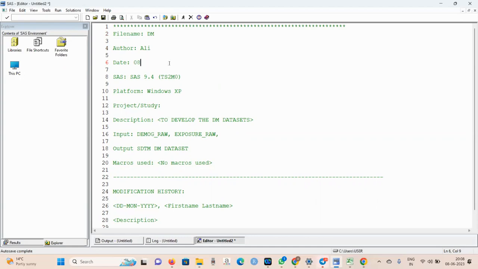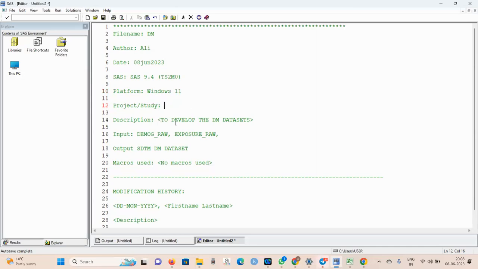Date9, the same thing. The platform is Windows XP; mine is Windows 11, so you can say like that. And for the project, we can write the project title here.